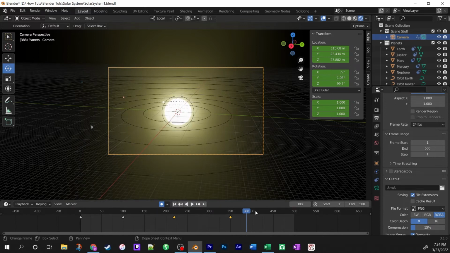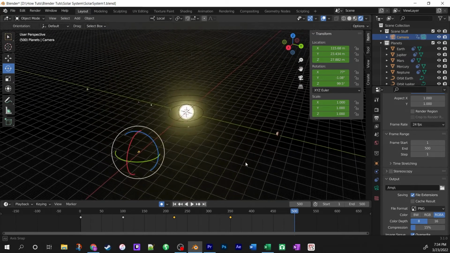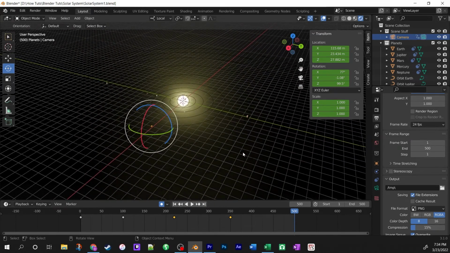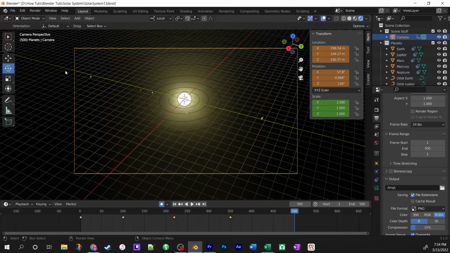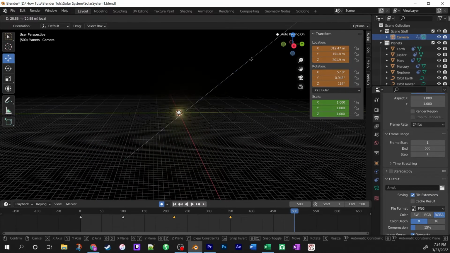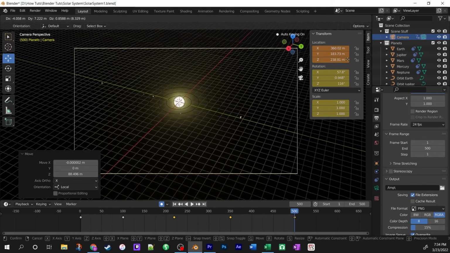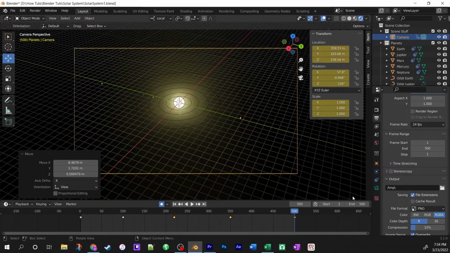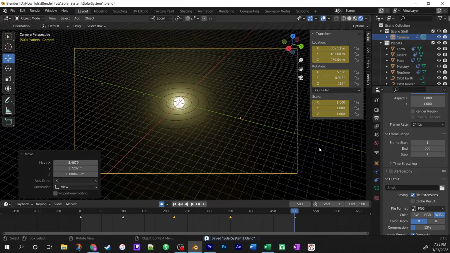So now what we're going to want to do for our final keyframe here at the end, on frame 500, we're just going to pull back out a little bit and get a nice little wide shot of everything again. Sort of up above, something like this. Let's see. Let's go even farther out, so we'll grab this and pull it out a little farther. I think that's pretty good. Let's actually shift it a little bit there. All right, I like that. So let's go ahead and save, and we'll set up our render settings and render this bad boy out.